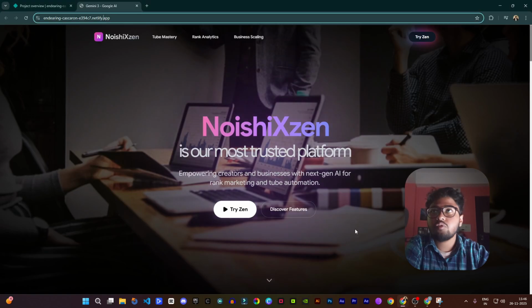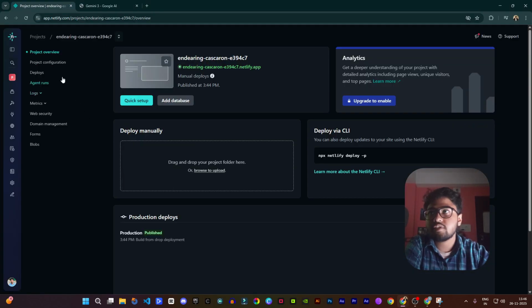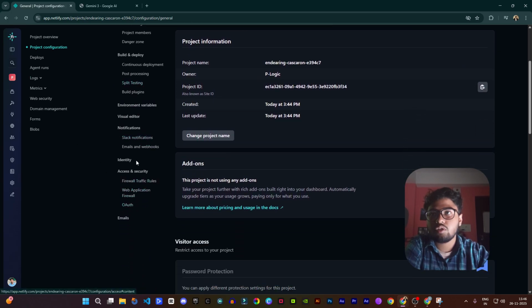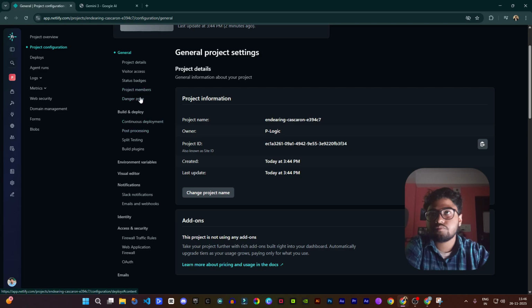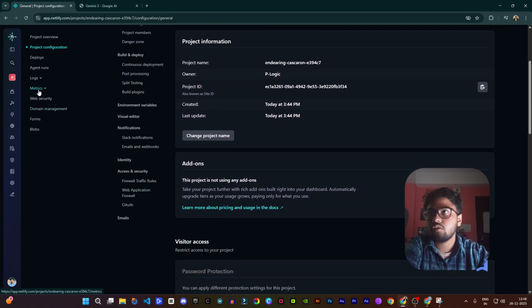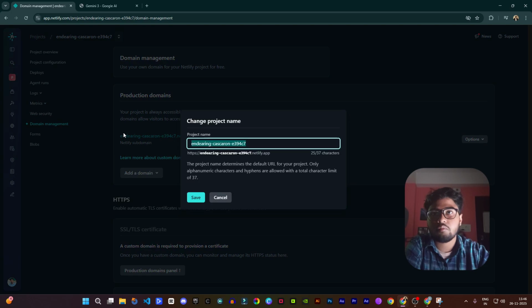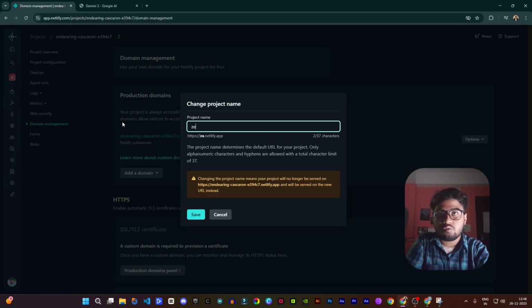To set up in Netlify, go to the project settings, the project configuration, and here you need to go to domain management, and over there go to the option, then select edit project name. Now change to the desired project name. For this case I'm going to select Zen platform.